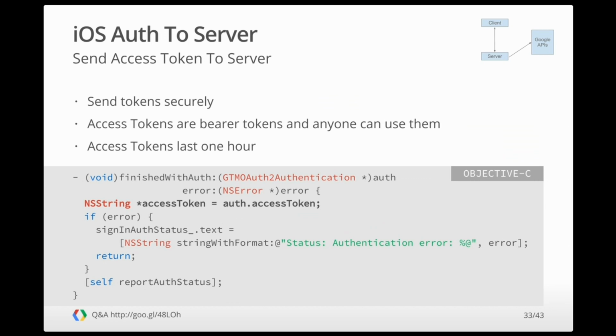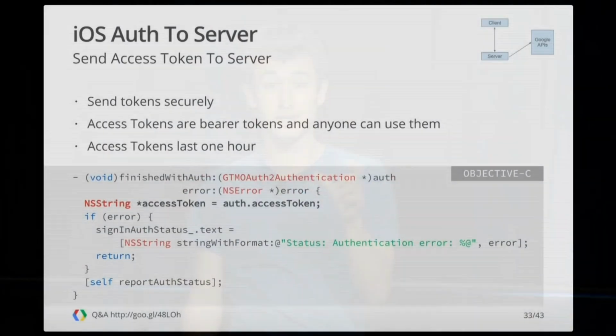Let's start with iOS. In this one, we're going to just send the access token to your server. So this is the piece of information that we need to get from the client, which has already done all the steps we've talked about earlier. And we need to get that information to your server. So make sure that you send these tokens securely. And that's because they are bearer tokens. Anyone who has them has information of the user and can act on behalf in any way that your app is authorized to do so. So make sure that you don't lose those. Send them securely. Also, keep in mind that these access tokens only last 1 hour, and they will expire. So design your app accordingly.